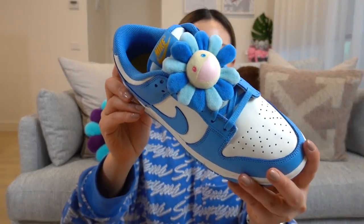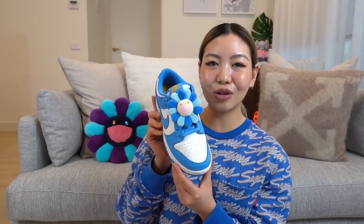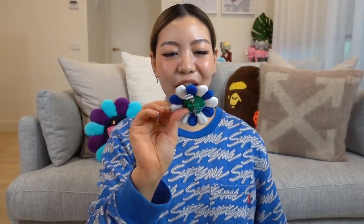I'm back because I just wanted to show you guys how cute this looks with the Murakami flower pin. I got this from Restore a few months ago and it is the perfect shade of blue — a perfect match for the Coast Dunk. I'll try and link them down below. I was actually looking for something else and then saw this flower pin in the drawer and had to put it on the shoe. I also have another Murakami flower that I bought when I was in Japan maybe two years ago — and look at this, it's perfect for the Kentucky colorway!